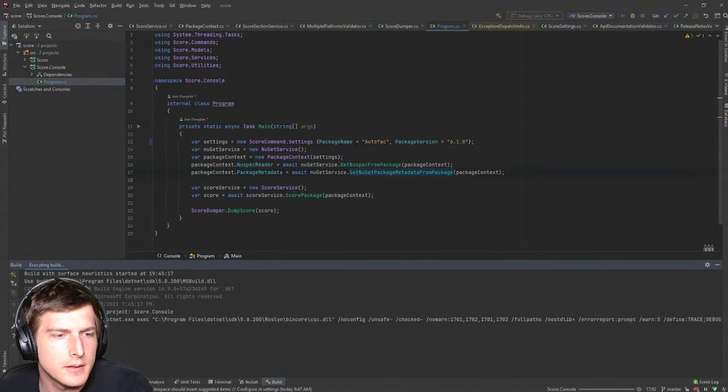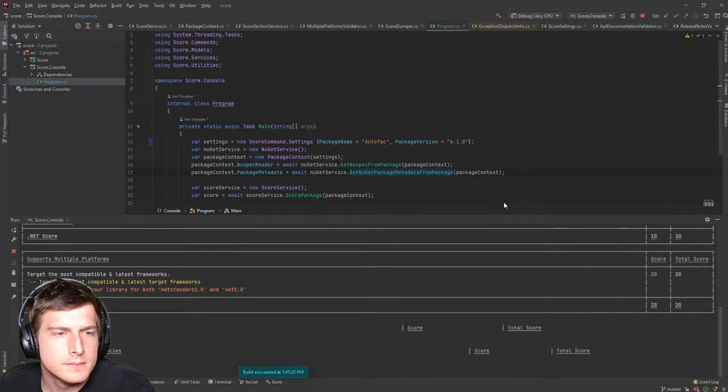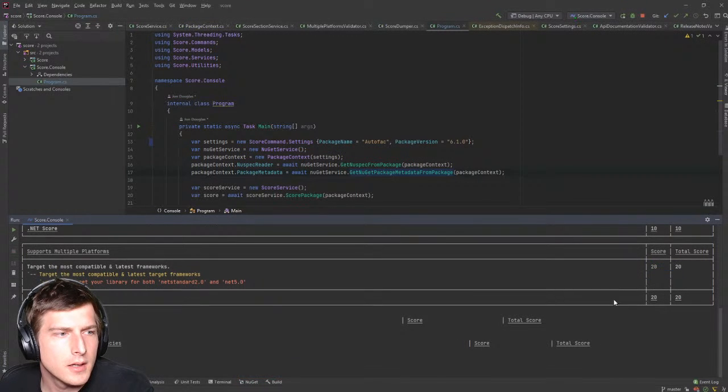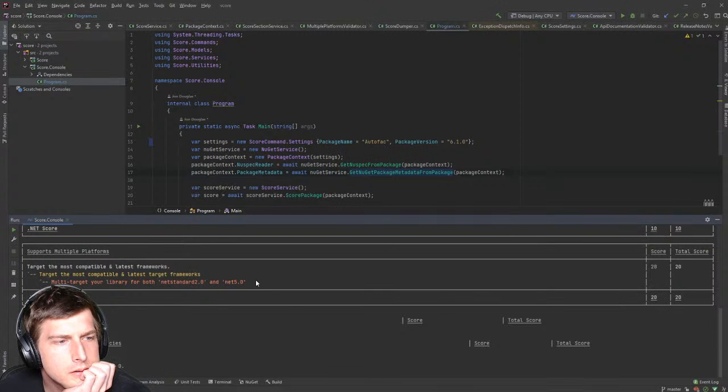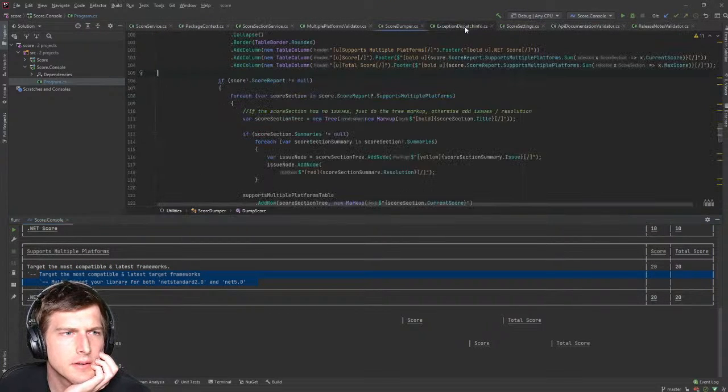If we didn't, then something's wrong. But we're still throwing an error here. So I have some logic wrong. Let's look into that. That shouldn't happen.